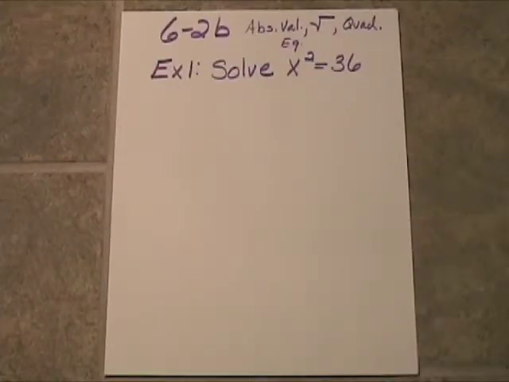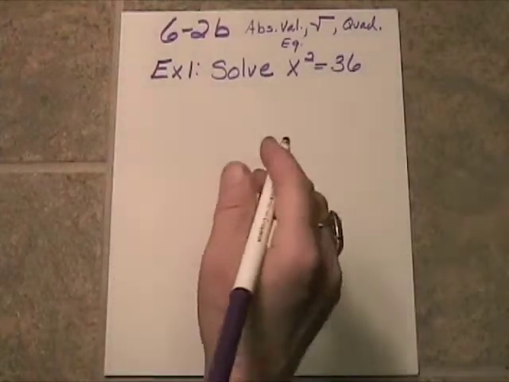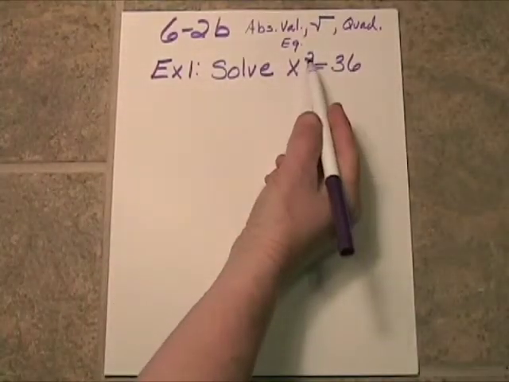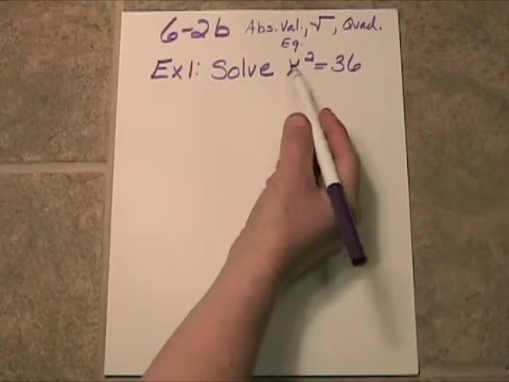Let's begin with x squared is equal to 36. We want to find all the x's in the world for which this is true. Well, to do this algebraically, we need to get the x by itself, so we need to remove that square. The operation that will remove a square is a square root.